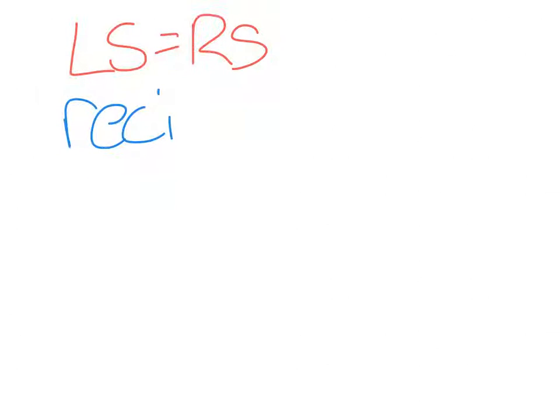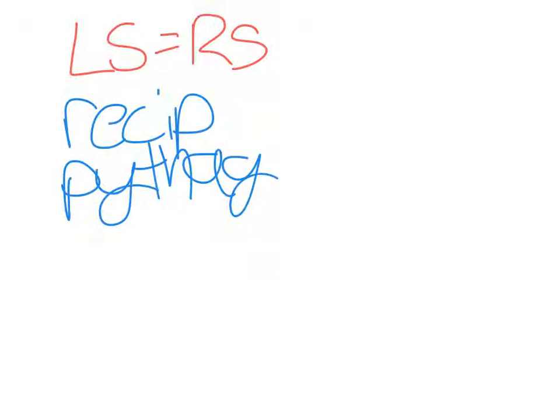So in conclusion, we want to make sure that we're working on our harder side first and making our left side equal to our right side. And make sure that you're always proving the law that you used, whether it be the reciprocal law, the Pythagorean law, or quotient law.